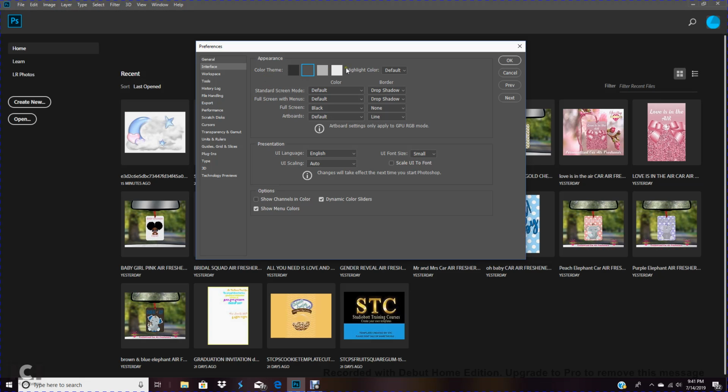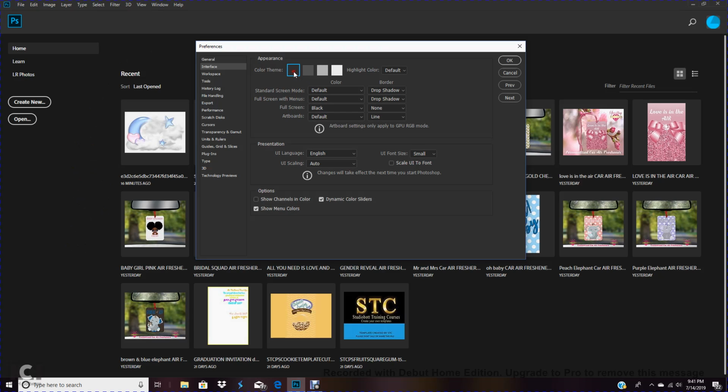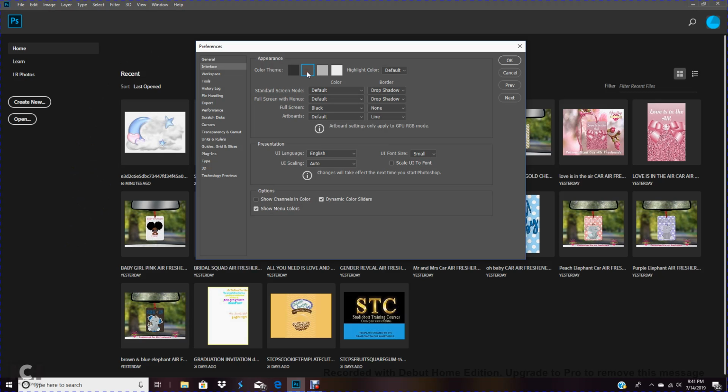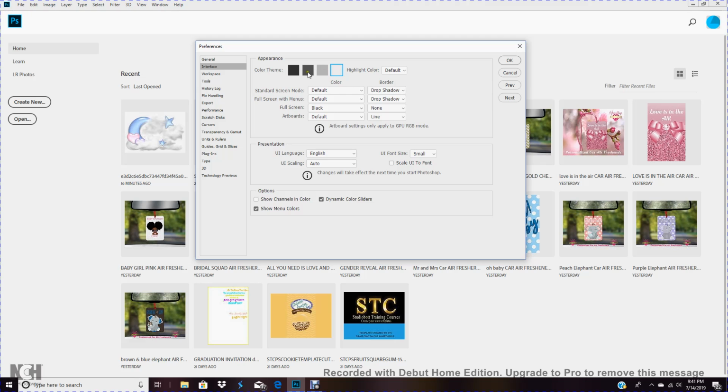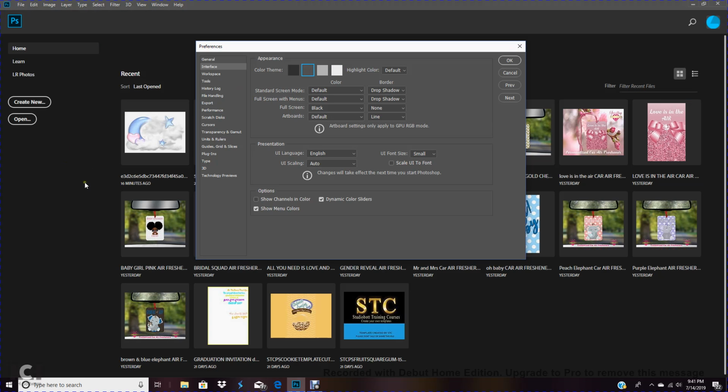You click up here. This is the background you probably have right now, that comes up like this color. They are all different colors, and you can choose the one that you want. So that's black, I think this is gray, this is a lighter gray, and this is white. So it all depends on your preference on what color you want. You can leave it just like it is. You don't have to change it. It's simply what you want.